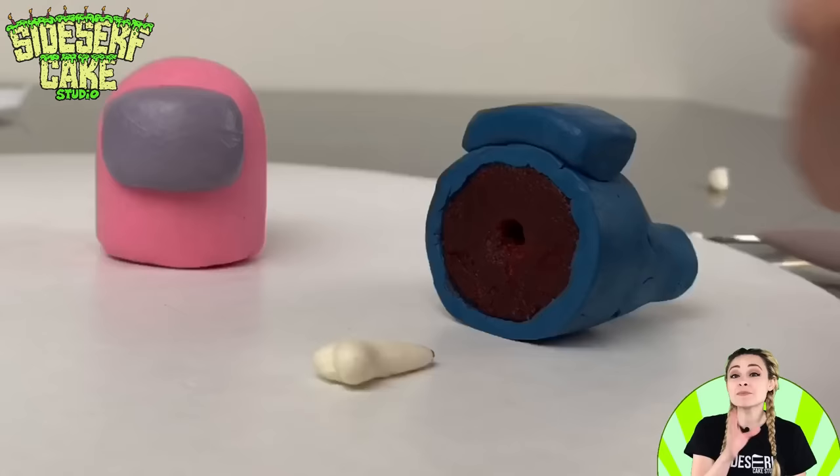Now that they're all sculpted, it's time to paint the masks and shadows on the remaining characters. I love these little cake ball characters, but they are missing something — hats! In the game there are a bunch of different hats you can choose from, so let's dress these guys up. Cyan, you're getting an egg hat. Pink, let's go with the plant hat. Green gets the bird nest — I really like those tiny chocolate eggs. Yellow party hat for purple. And last, the cheese hat for orange.